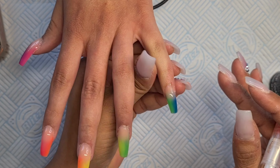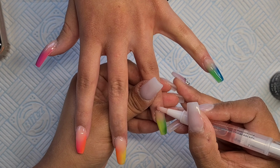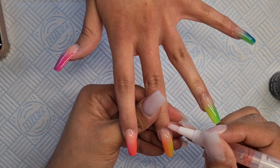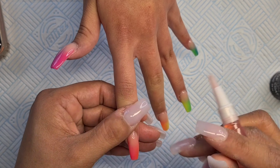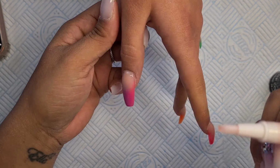Okay, now I'm back from rambling. I've gone in with this cuticle oil in watermelon. I'm gonna go over all of her nails and around all her cuticles, just massage that in, and yeah, that will then be this set finished.